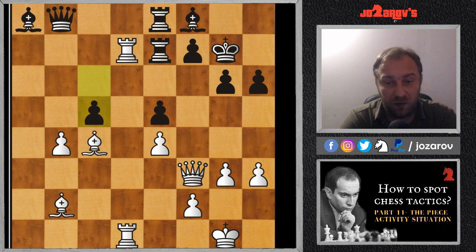Maybe we have a tactical shot here. Ivan Cheparinov saw this move. It was a great queen sacrifice on f7, using all of our pieces. Then after that in the attack, black was simply lost.